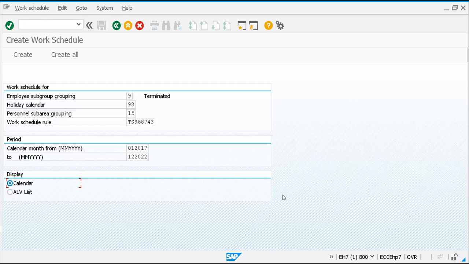For example, if you want ALV format, you can maintain ALV format, or you can go for calendar format. You have to select the radio button. Next, I'll click on create. You can see here, create.